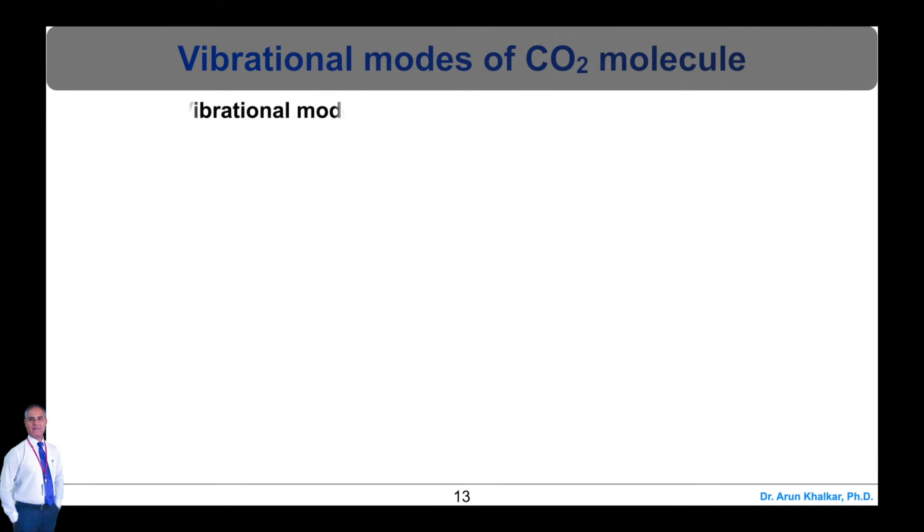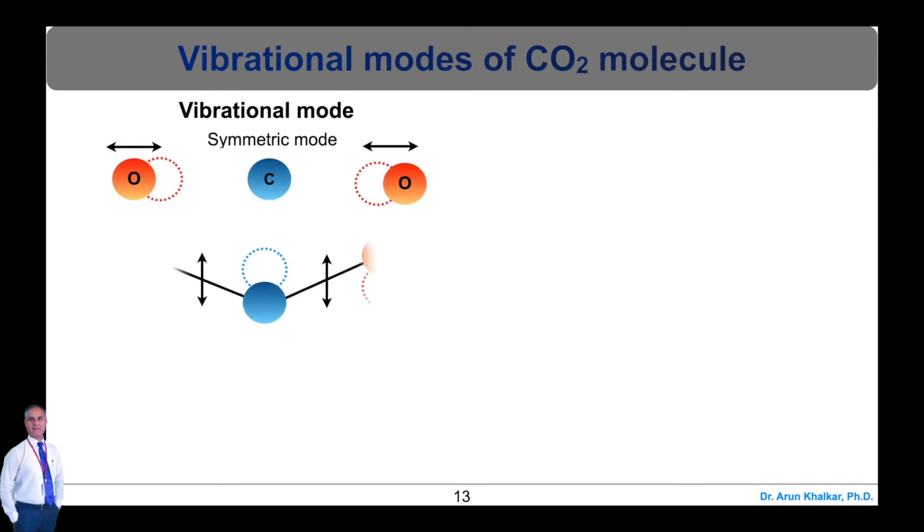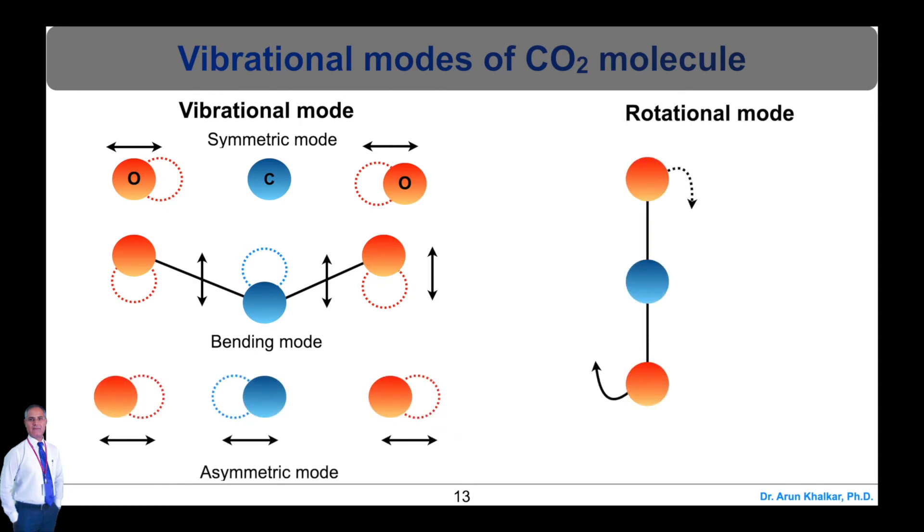The figures below show the possible vibrations of the CO2 molecule in diagrammatical form. The energy states of the molecule are represented by three quantum numbers m, n, and q. These numbers represent the amount of energy associated with each mode. For example, the number (0,2,0) indicates the molecule in this energy state is in pure bending mode with two units of energy.